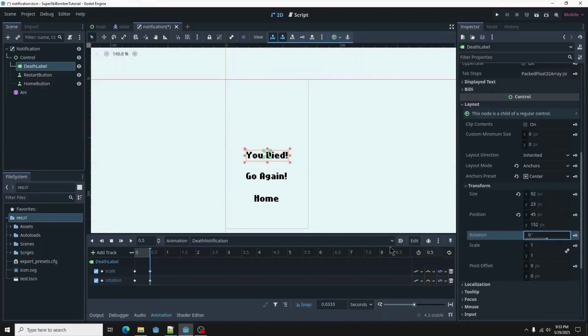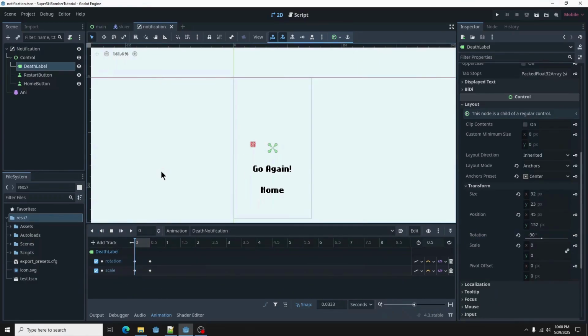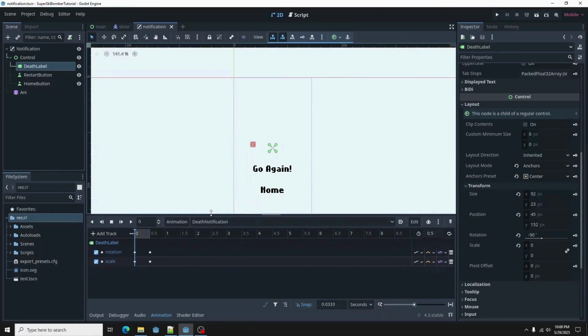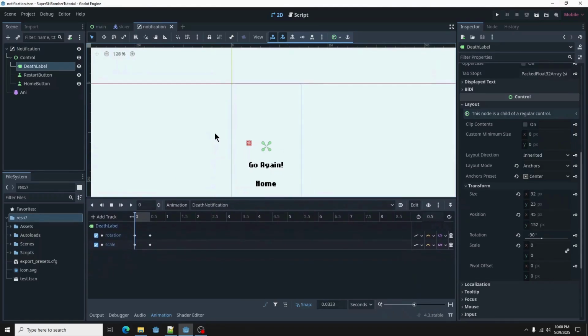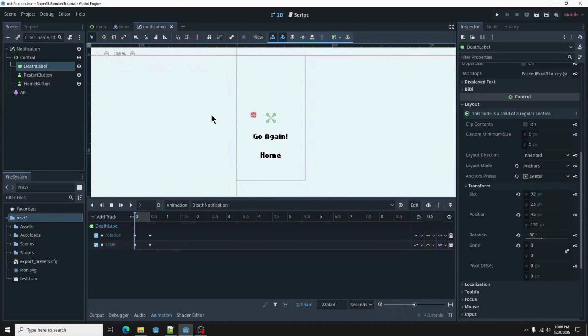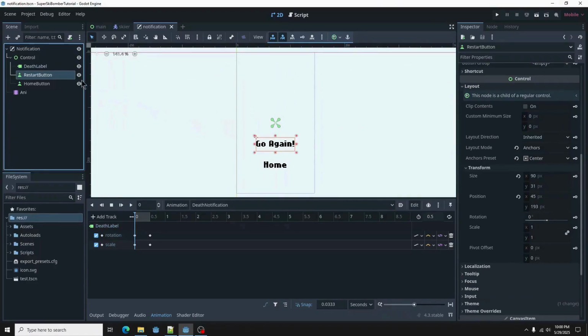Let's test what we have for the animation so far. Cool, looks good. Let's reset it now. Select the Restart button and in the Transform properties, set rotation to 90 and key the frame.